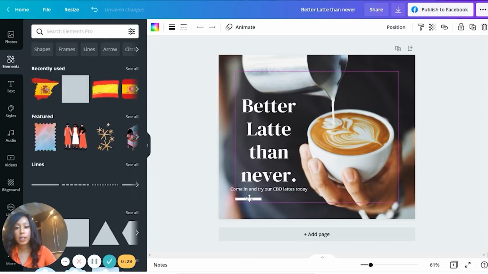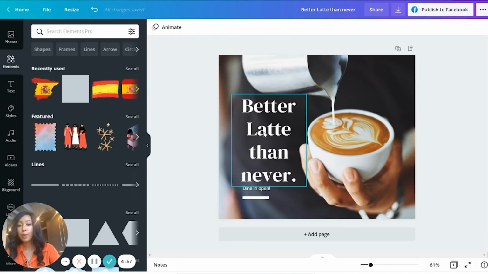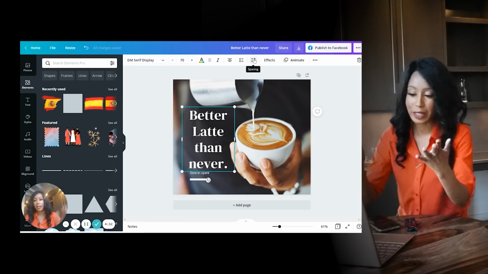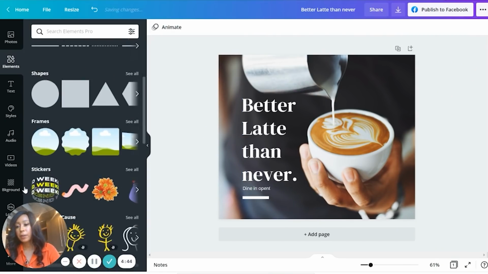I'm just gonna move this down. I actually think this text is a little bit too long, so I'm gonna change it. All right, so this is essentially the post. I'm just gonna tinker with it now just to make it fit the way I would like visually. All right, simple enough. Now I'm gonna add a logo.